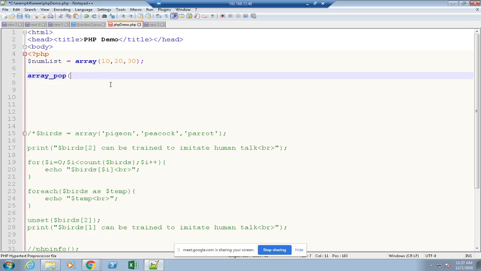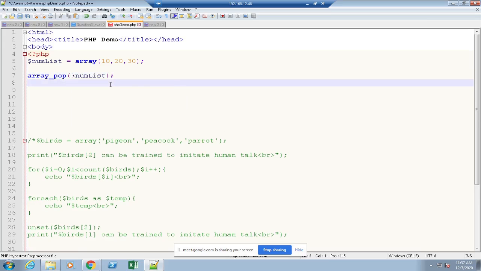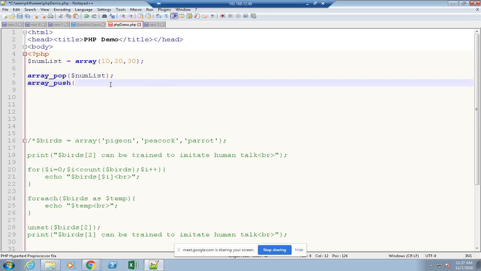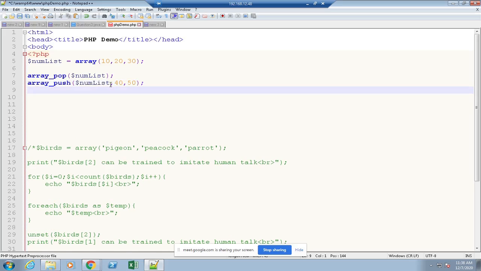So I can pop one element and this pop function will take array name. I can also push the elements onto this stack. Though it is array, I can treat it as a stack. And this push function need to know what's the array name followed by numbers. You can add as many numbers as you want. There is no restriction. 2, 3, any number you can insert, not a problem.